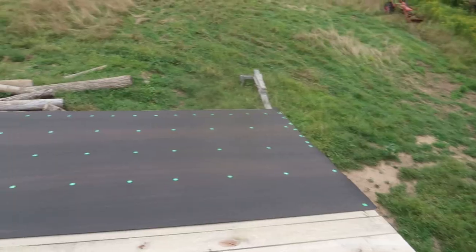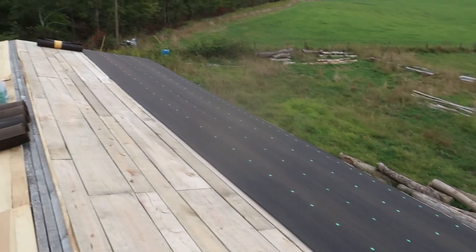Okay, that's one roll down and five more rolls worth of stuff up here to go. And one nice thing that I found out is that a 72 foot roll actually has more like 74 feet of felt paper in it. So that gives me a little bit to play with. I don't have to get the cuts right perfect along the edge of the roof when I'm cutting it in half. So that makes it a little bit easier to get that up here.